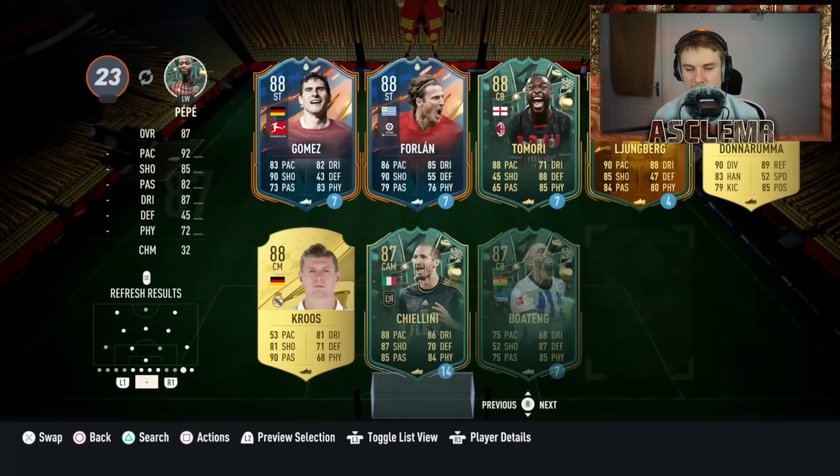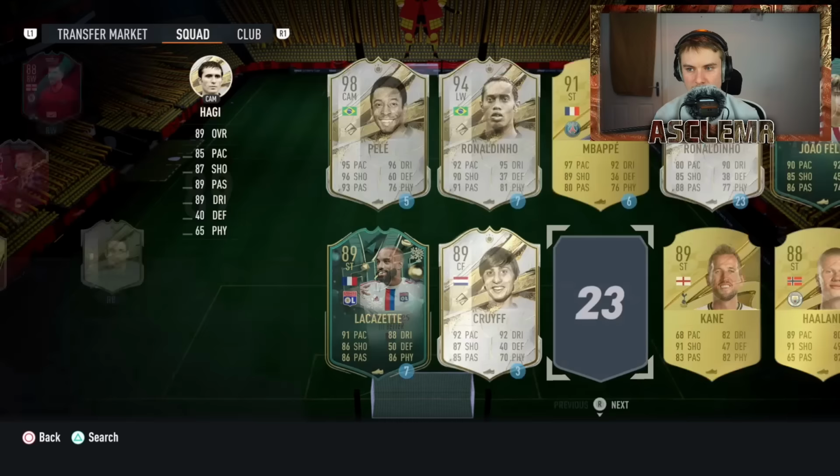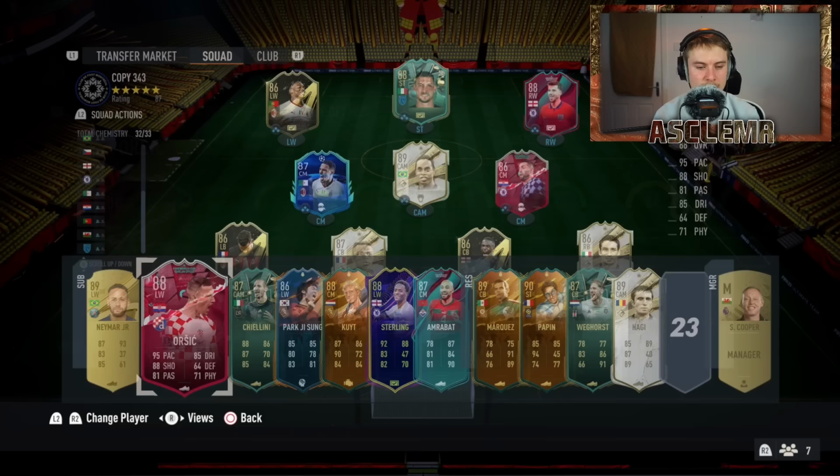Everyone's a bit shy, isn't it? Maybe Hadji. So Amrabat over Papin, because I won't use a striker like Papin. I'm going to put in a winger up top that's got pace like Sterling or Orsic. That Orsic, by the way, looks good. Let's give him a finisher.